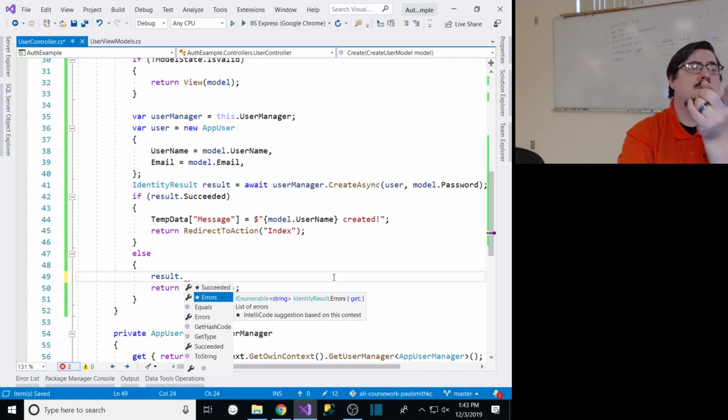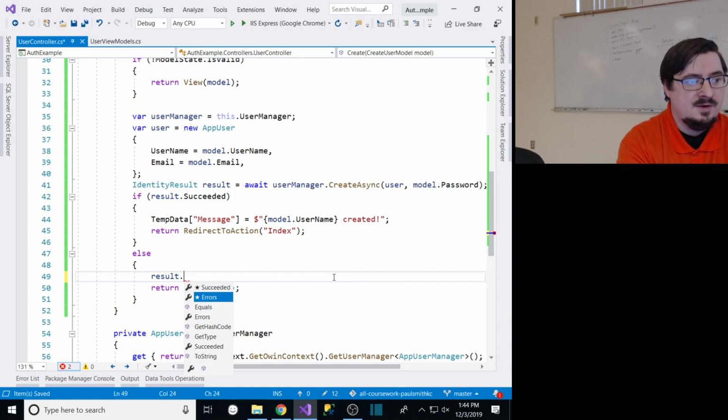Okay. I was going to say add model there. Add model error. That's what I was looking for. Yeah. And errors is an enumerable of strings, so you could probably use string builder and for each. So I don't actually want to use a string builder because if I did string builder for each or string.join, that would put it all in one. I want to still keep them as separate errors so that they show up as separate errors on the front end. Does that make sense?